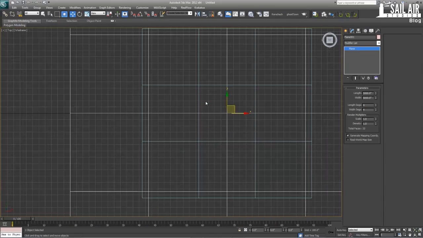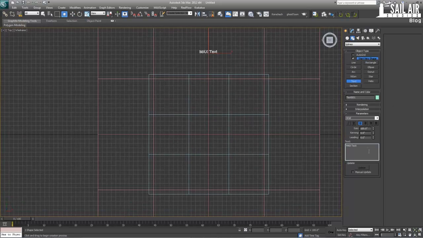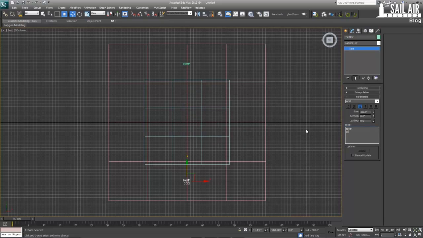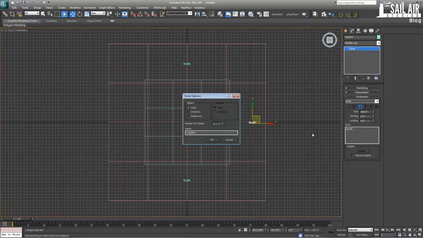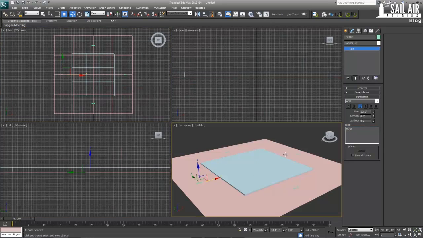Next, what we're going to do is, I like putting in the cardinal directions just so it's easier for me to do. The way to do this is just go under your create spline text, click down there, and then one will be north. I usually do the top as north and south. And then we can just do that by changing this. South. And then we go over here, which is east. And this just lets me know which area I'm working on, especially if I'm working from, not a blueprint, but like a site plan or something I drew up myself, then it's easier to do it this way. And west. So there we go.